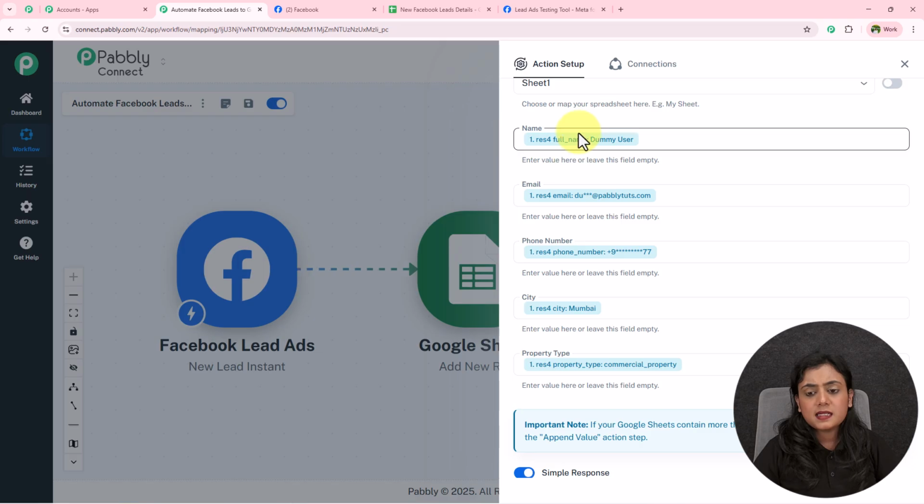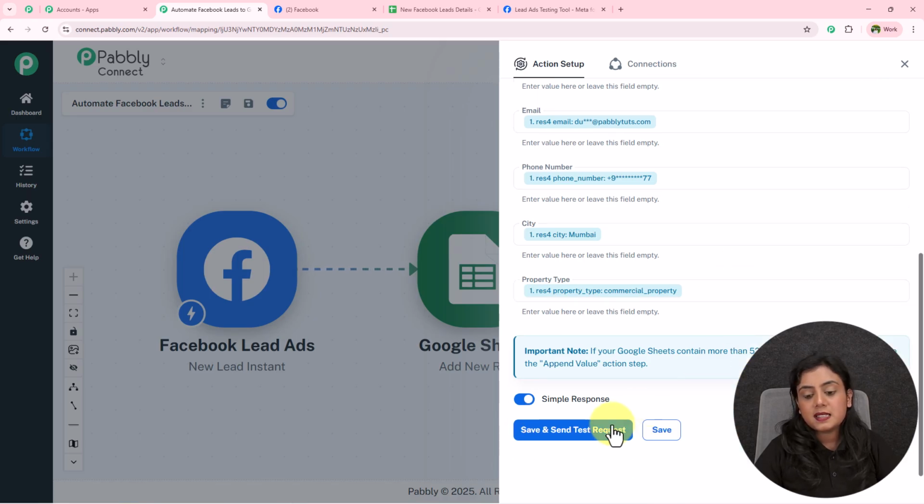Now as I've selected the data of all these fields from my previous response, data in the fields has been mapped. And as I've mapped this data, the data has now become dynamic. That means now whenever a new response is going to be captured of the new lead in the previous step, automatically the new data is going to be updated in place of all these mapped data.